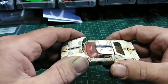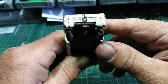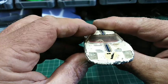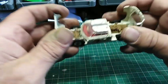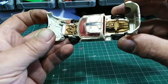Right, what's the back end like? There's the back end. Couple of lights in the back there. Twin exhausts. Front end. Right, that's it then. So we'll get it set up and we'll get this apart. We'll get the tyres off it. Get it sorted out. Okay, catch you in a minute.